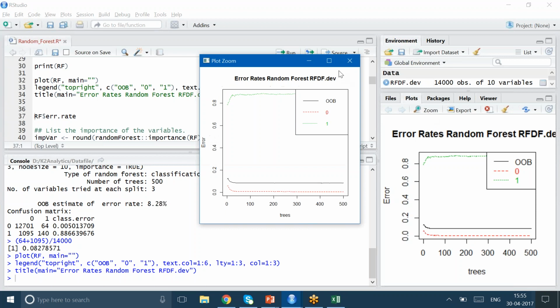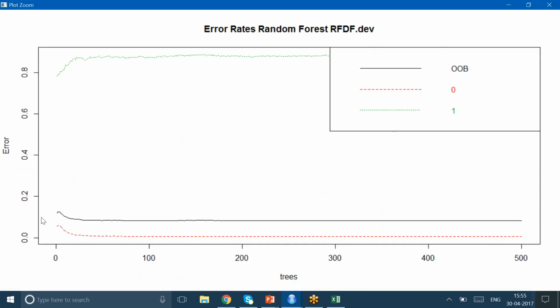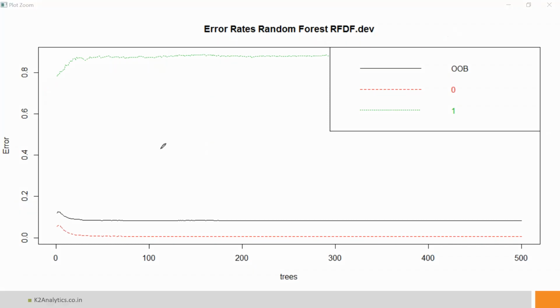So if we plot this graph, you see this out of bag error rate is decreasing, it keeps decreasing, and then at a certain point it plateaus, which means after this plateauing there is no point having any number of trees beyond this, because it is not causing any reduction in error. Are you getting the point? Having say 75 trees or having 200 trees, it's the same as far as out of bag is concerned. So we have to see where the error rate stops, and that is where we have to stop.